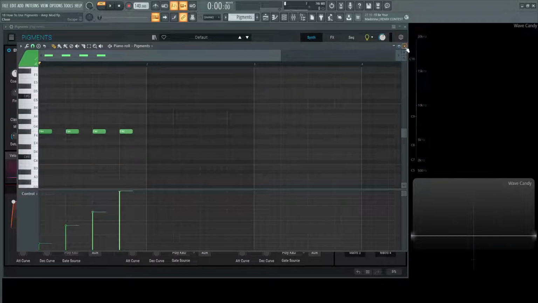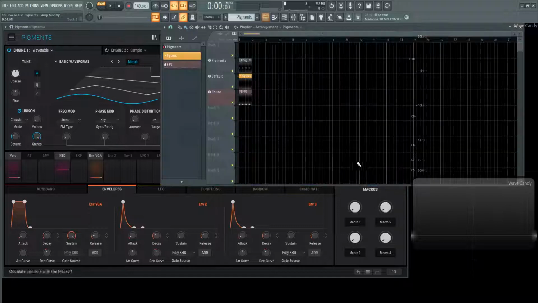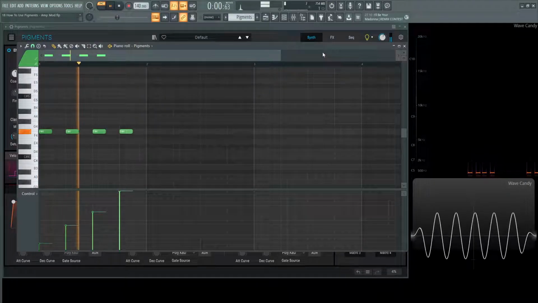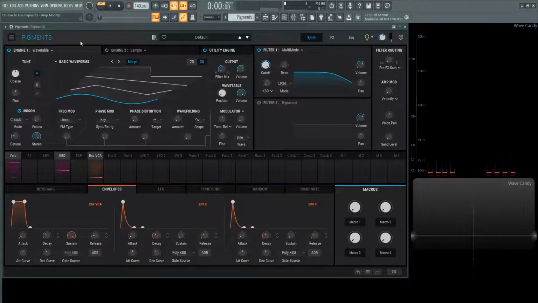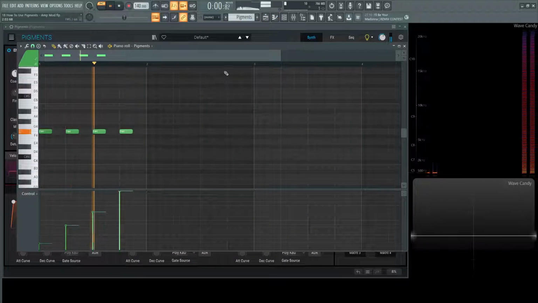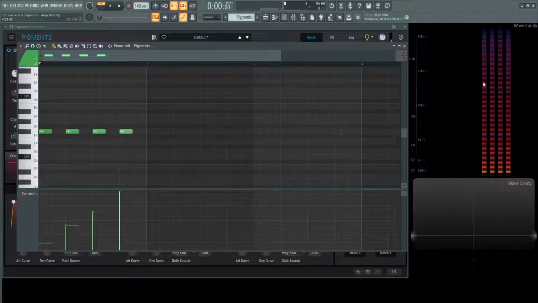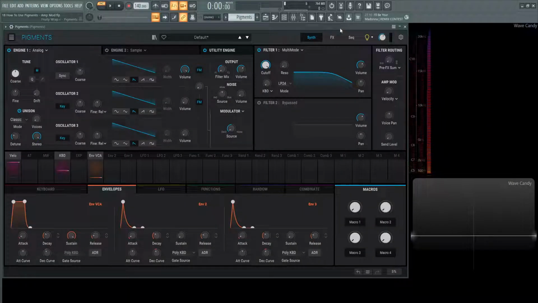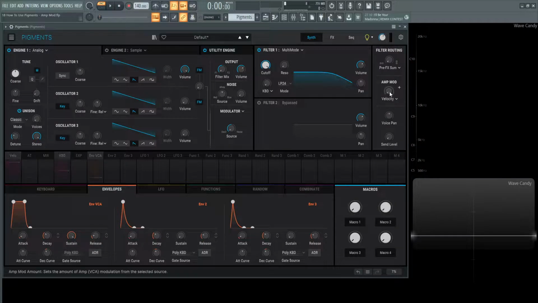So with this velocity amount down, if we listen to these notes, let's solo this right here, they're going to sound about the same in volume. Nothing too crazy. For a little bit better demonstration, let's go over to analog so we have a saw wave here. Even here in the spectrum view, they all have the same volume because we're not doing any modulation for the amp. So when we bring this velocity all the way to the top, to have full influence controlled by the velocity, take a listen to see what happens now.